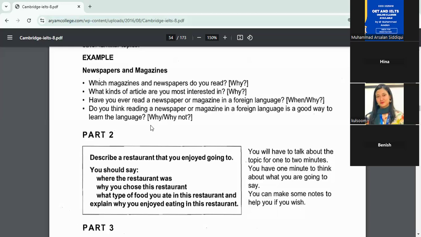उसके बाद व्हाट काइंड ऑफ आर्टिकल्स आर यू मोर इंटरेस्टेड इन रीडिंग. आपने बताया कि वेल आई लाइक टू रीड मोर ब्यूटी आर्टिकल्स, ब्यूटी इन्फ्लुएंसर्स आर्टिकल्स. इसमें बिल्कुल शर्म खाने की जरूरत नहीं है. आपको जैसे आर्टिकल्स पसंद हैं आप बताएं.